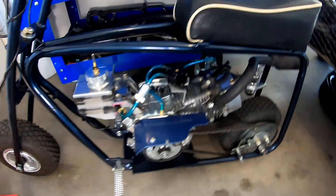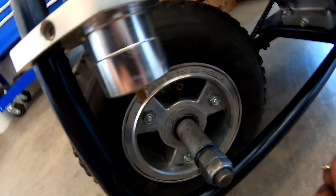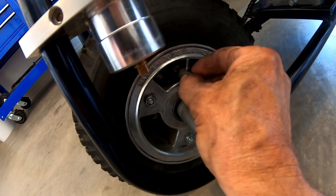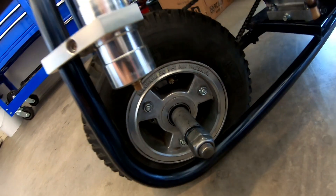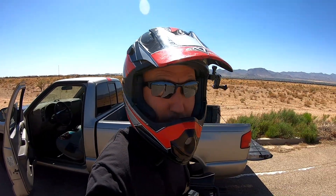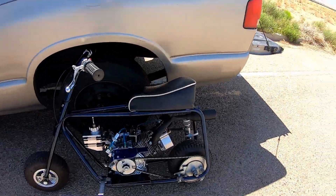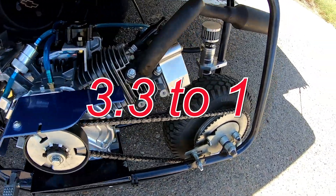Let's pump up this tire — it should be good to go. Put the valve stem back in and pump this tire up and we should be ready. Alright, you're going to see what this thing will do with a 60 tooth sprocket on the rear and an 18 tooth clutch. We'll see if the engine can even pull that much gear — a 3.33 ratio.